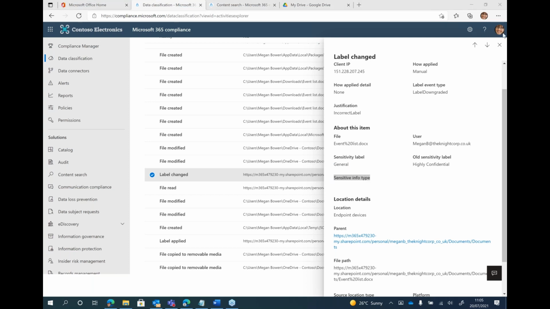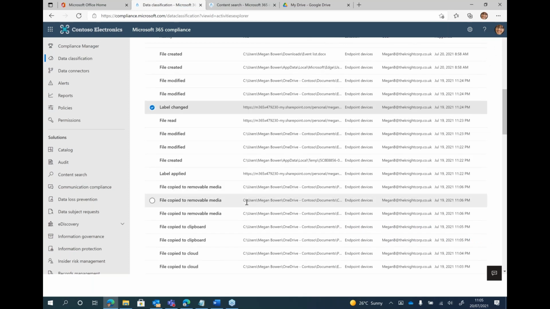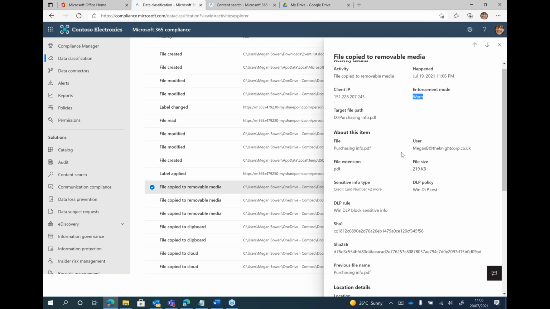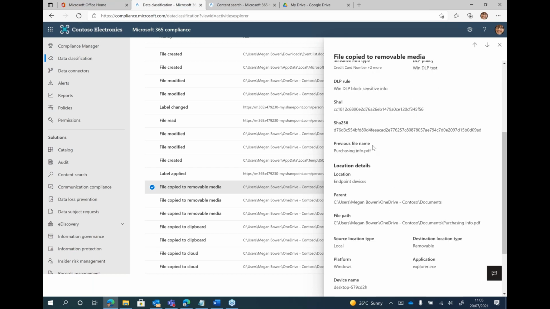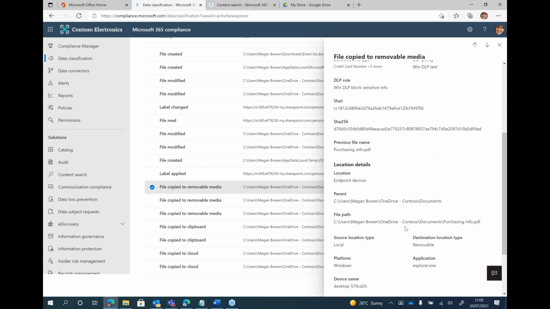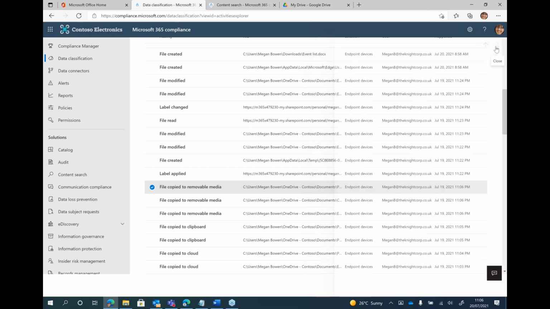from this Activity Explorer. And it's a great place for you to start exploring first, right? So before you go and create your DLP policies to actually block any of these activities, for example files being copied to removable media, you'll see there's lots of information that you get. At the moment I've got an enforcement mode of WARN, the details of the file that was copied across, where it was copied from and to, and then the actual removable media, disk drives, SanDisk, UltraFit, the serial number, so all the detail and data that you'd need to do some investigation about what is happening on those endpoints.